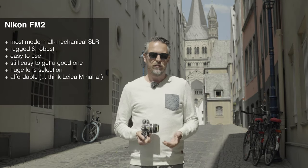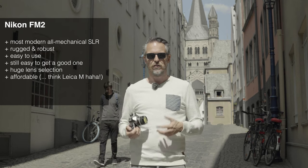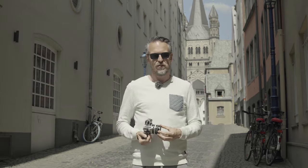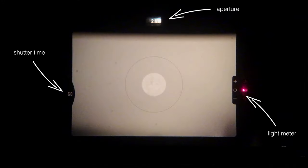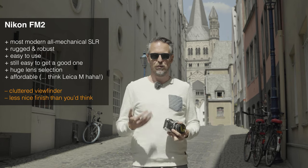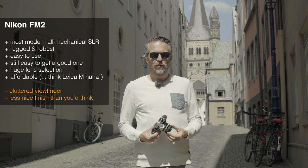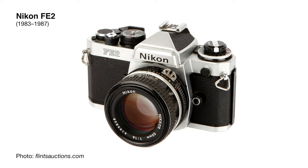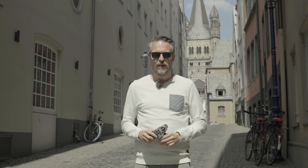On the minus side, the fit and finish could be nicer, but Nikon was never about that — it's more about internal qualities. The viewfinder interface is a bit cluttered, and again that's not Nikon's strong point. If you value those things, options from Olympus or Pentax might make more sense. If you'd like a nicer viewfinder interface, also check out the Nikon FE2 — it's electronic, yes, but has a much nicer viewfinder display. Apart from that, this camera is hard to fault — it's one of my main shooters now.